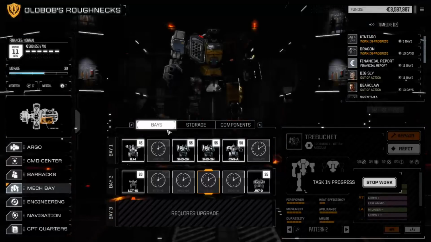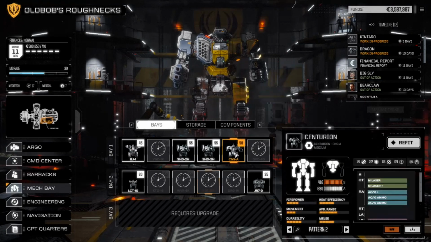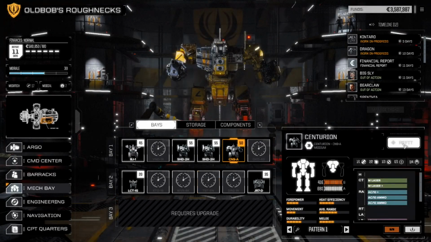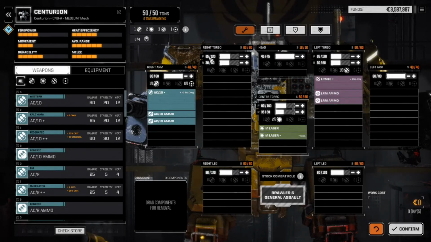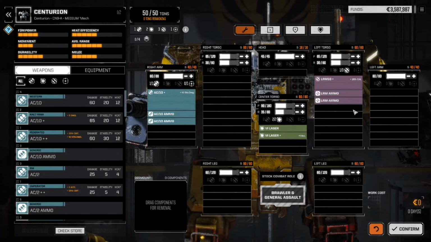Okay, I have to go on a different mission, then. I got the Centurion back, which is good. Now, the Centurion, though, it's kind of interesting. It's not like what everyone goes, oh, you know, AC-10, 2 tons of ammo, LRM-10, 2 mini lasers. It's a tough little mech. It can take some damage. But the problem is, though, it's really paper-thin armor, 90 out of 160, legs as well, brawler and general assault. And so, okay, I didn't do anything to him, so let's go bring this back here.